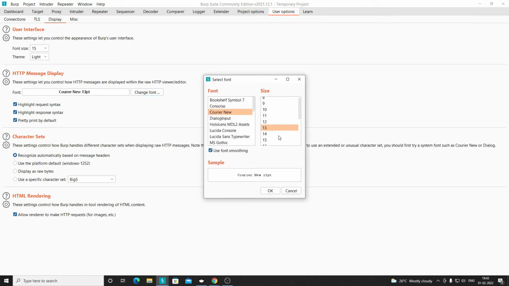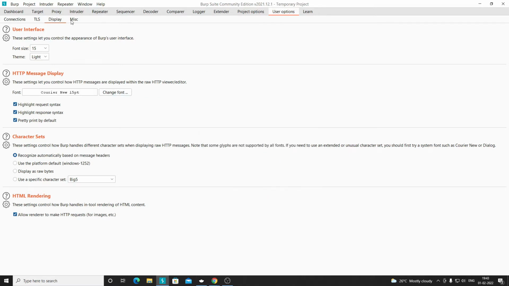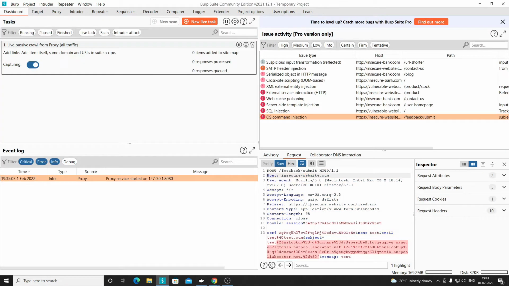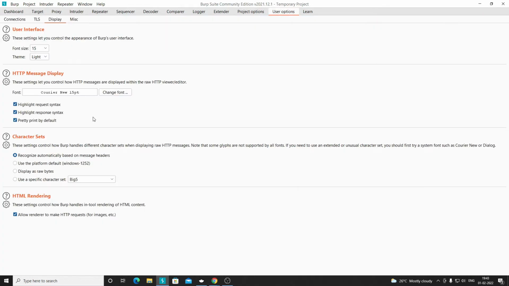If you change it from here, you can see that the size is a bit bigger. So two font sizes are there. The rest of the things we are not going to worry about as of now, it's not that useful. That's the option I wanted to mention, because it's handy when you are starting to use Burp Suite. For better visibility you can utilize it.